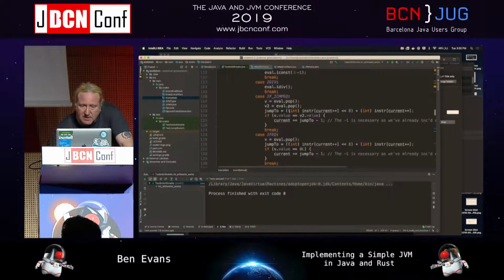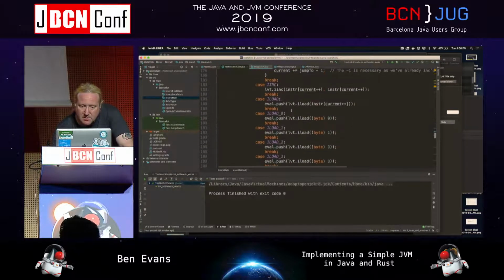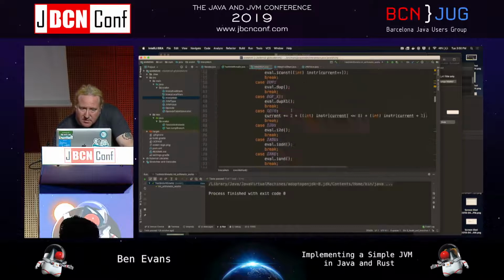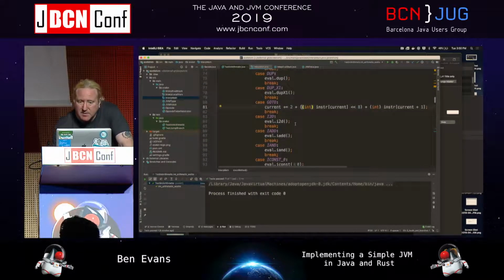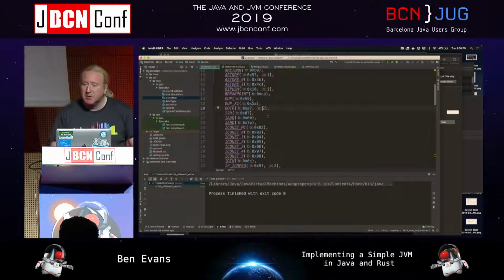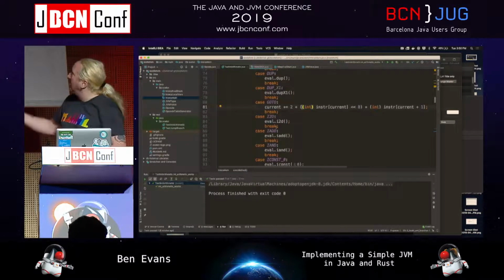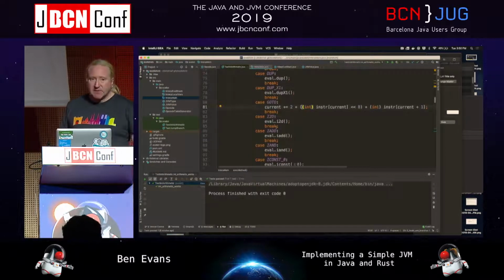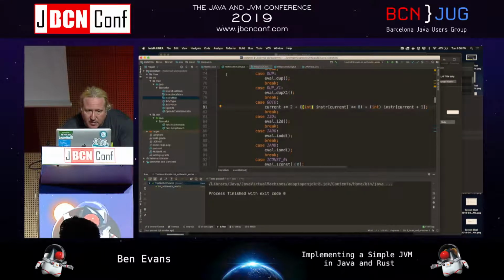Okay, so now you see we've got things like if, and goto is somewhere in here. Where's goto gone? There you go. So goto takes 2 bytes after it in the stream. And if we look at the goto opcode, sure enough, there are the 2 bytes in the stream that it takes after it. And from those, you compute where to jump to as a relative offset.